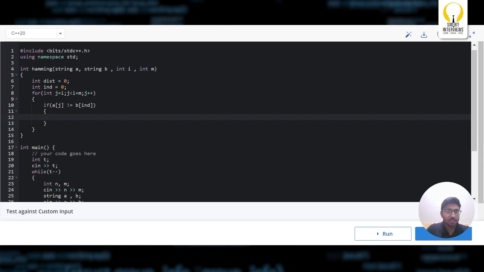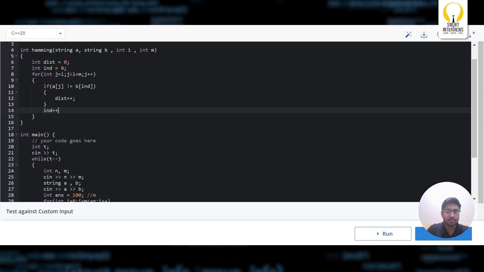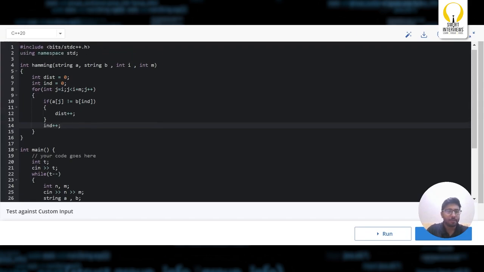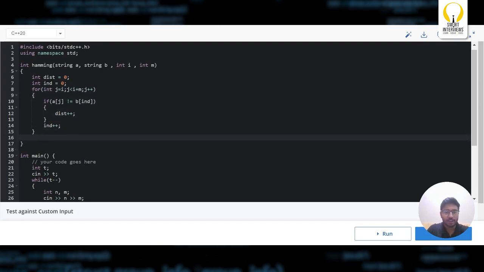If it is not equal, what can I do? I can simply write dist plus plus. After that, I can simply increment the variables i and u. Okay. Now this will help me calculate the Hamming distance and I can return it from here.